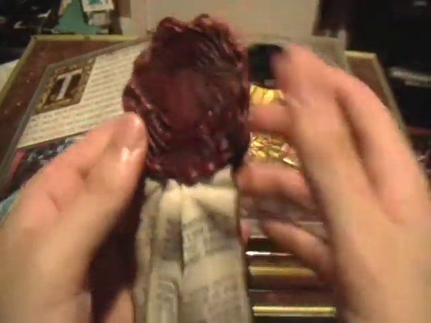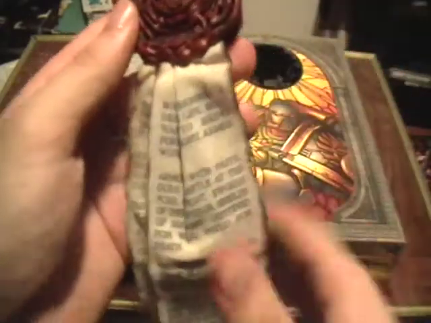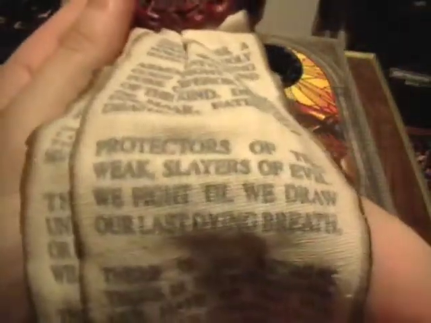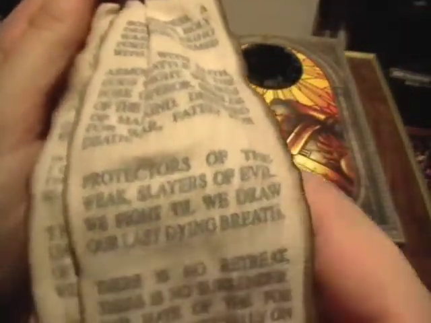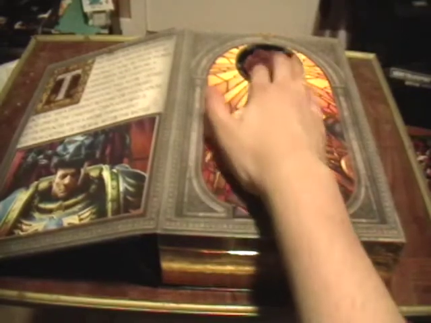It's got cloth for the little ribbons here. And this has got, I forget what it's called, I think it's a Space Marine mantra. It ends with, "They are my Space Marines and they shall know no fear." And it goes through the entire thing on here, and you can read it, which is pretty cool. So I think that's awesome. It looks nice and aged. Very nice. It sits in this little inset here.